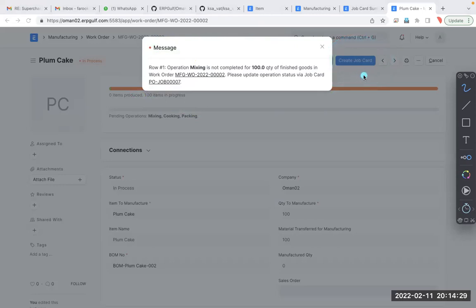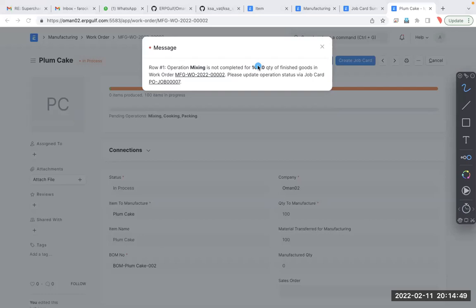Because manufacturing involves manpower. You need somebody to do mixing, somebody to do packing, and somebody to do cooking. So you need to create a job card, and according to that job card an employee will do the job. Otherwise, it's not going to work.